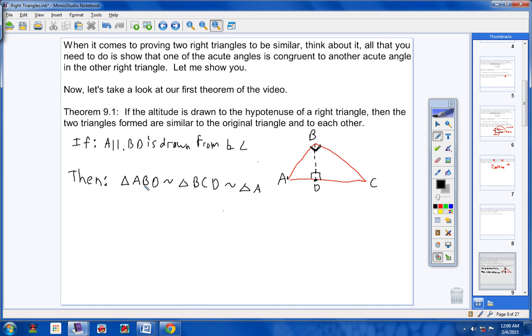Then next is angle B. Now remember, angle B in ABD is this angle here. Got it? And remember, this angle here I showed you was congruent to this angle here. Okay? So if B is next, then C would come next over here. And then notice your last angle here is D. D is a right angle. So what is your right angle in your big triangle? B. This up here is your right angle.